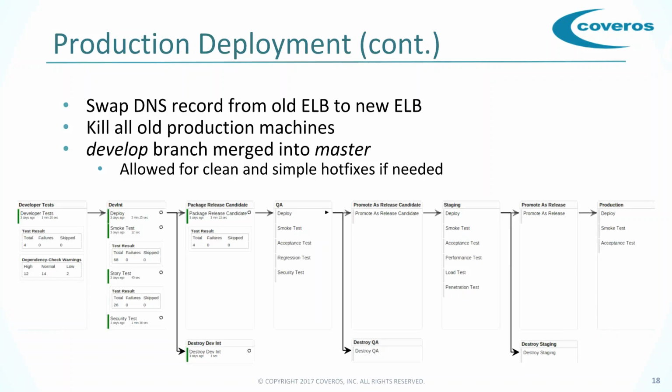At this point, once we moved into production, our develop branch was merged into master, so that if we needed to make a hotfix, we knew exactly what was on master, what was on production. We didn't need to worry about any sort of potential merge issues or rollback capabilities, etc. That said, we never really finished implementing our hotfix capabilities as well, which I'll talk about a little bit later on when we get into our lessons learned.